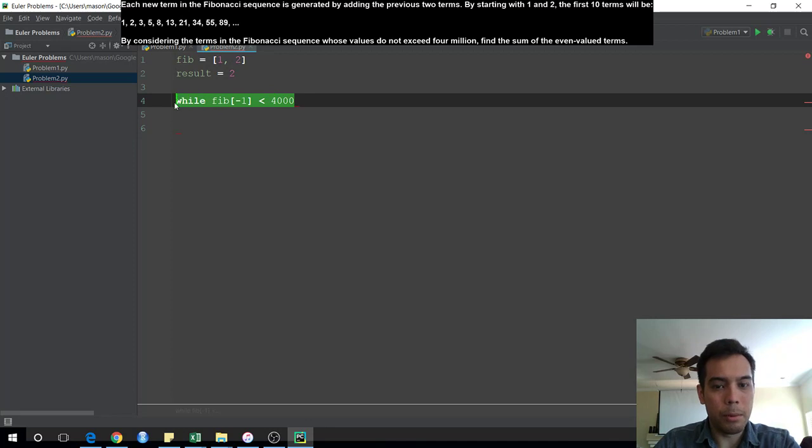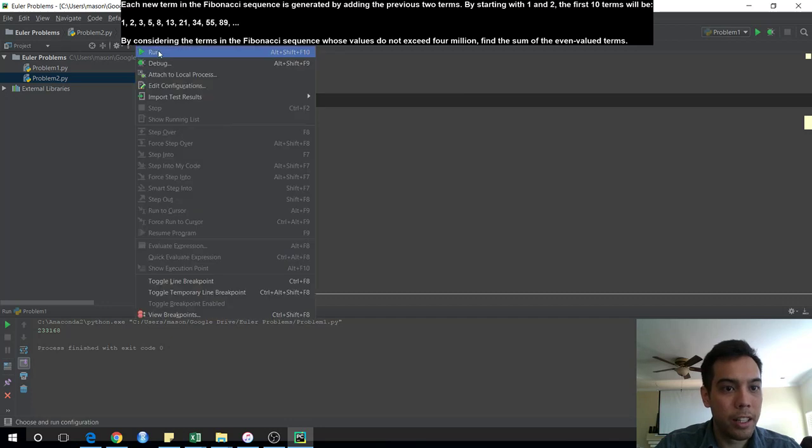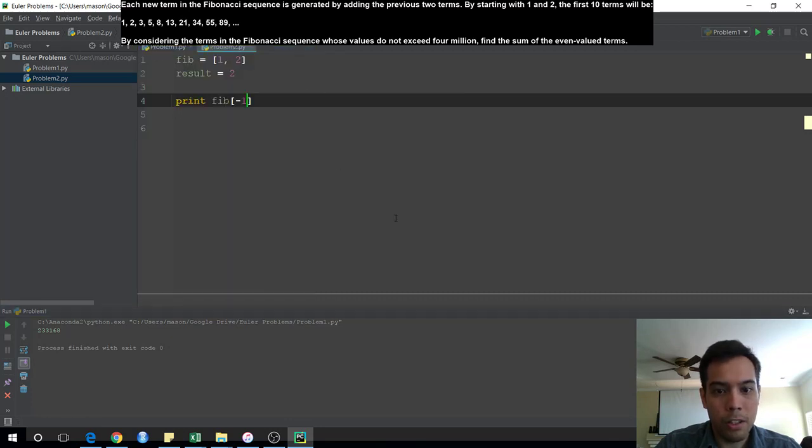Let me just double check this for a second. Print fib minus 1. I think this looks at the last term. Ooh, that's not what I want at all. Oh, because we're looking at the last problem. Let us run this new script, problem 2. Yeah, I think that'll do it.